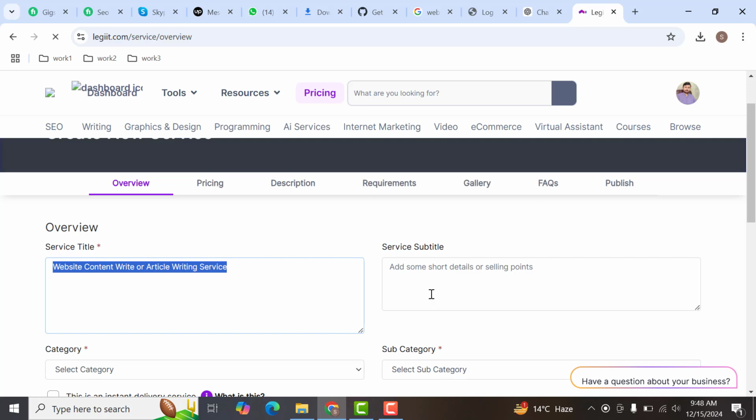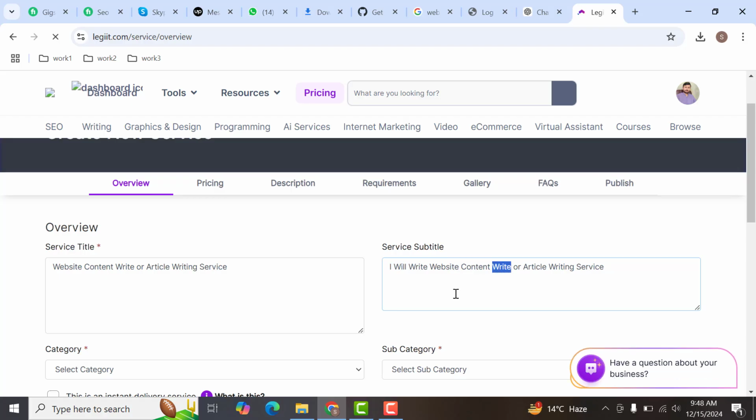Then after that here I can give a subtitle. I will write website content or provide, I can just keep it article writing service.